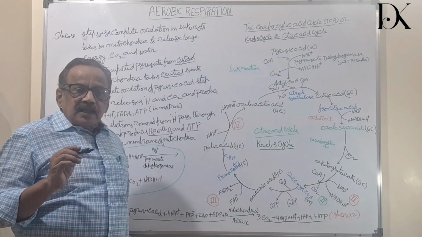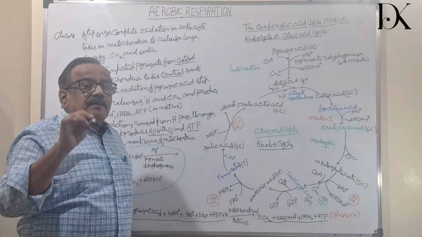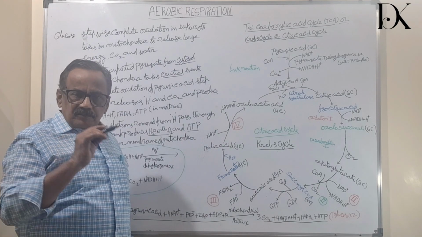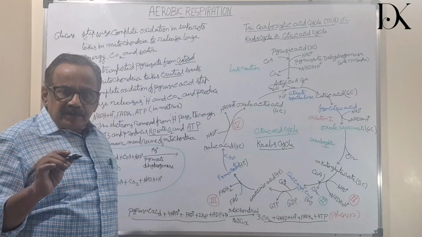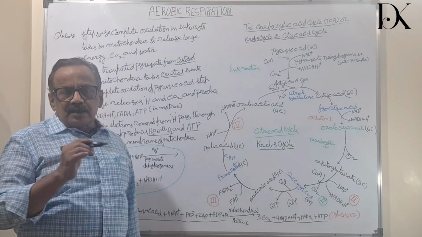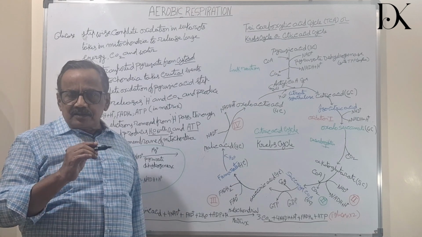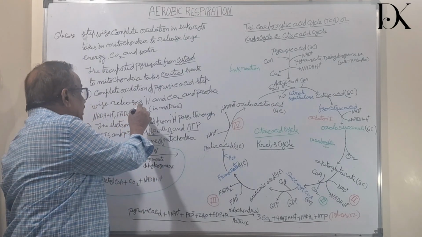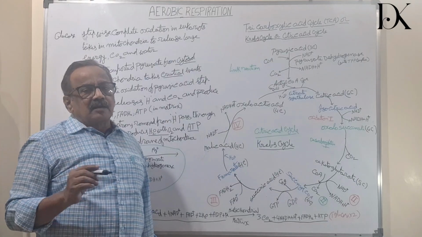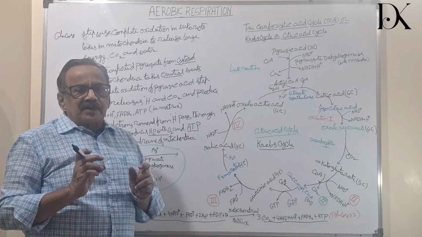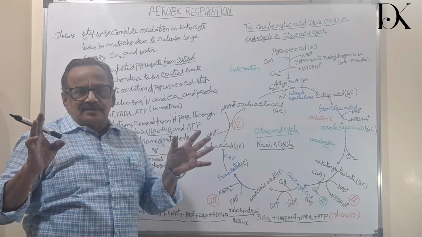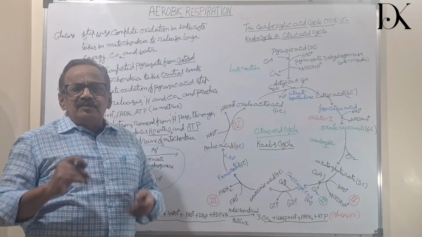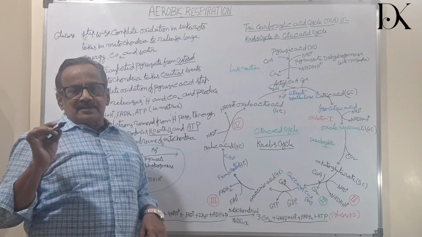And next, where will it take place? In the matrix. In the matrix, what will happen? Complete oxidation of the pyruvic acid will take place and produces the NADH plus, FADH2 and ATP by releasing of the hydrogens and carbon as the carbon dioxide. Means whatever the components are present in the pyruvic acid, all will be released. Whenever they are releasing, it is catabolic, that is oxidation. So complete oxidation will take place in the matrix.